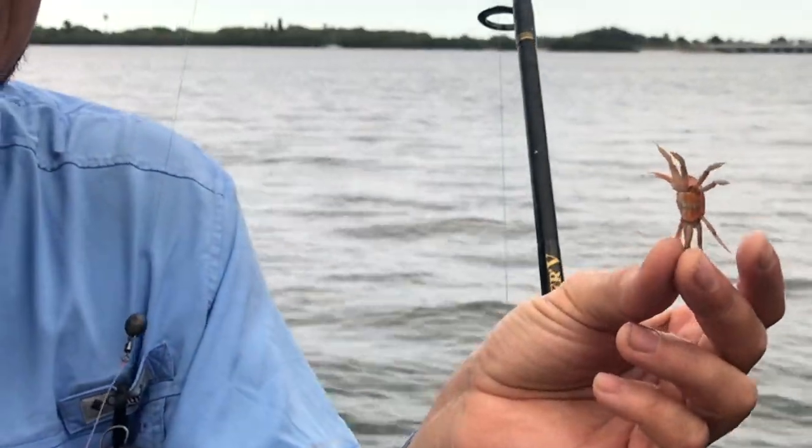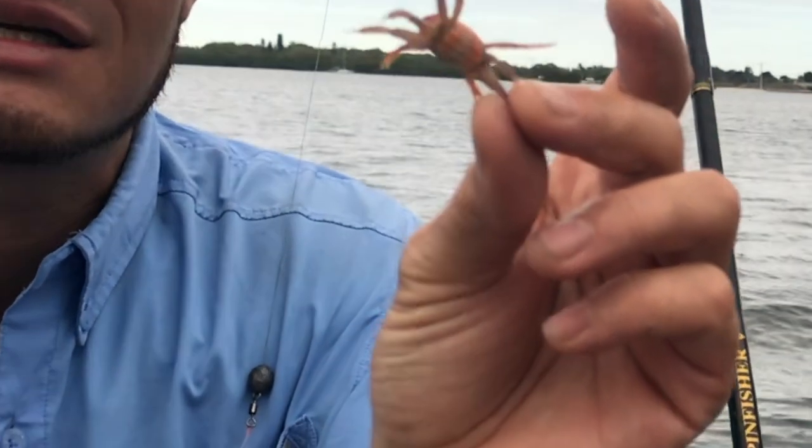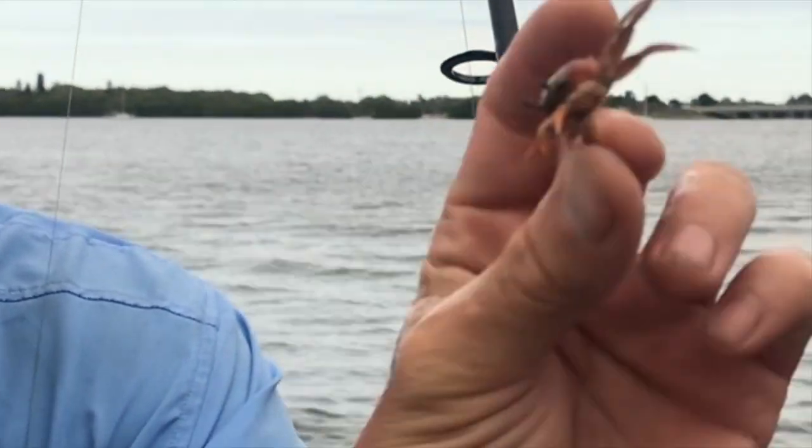Fiddler crabs need an environment to keep them alive and healthy. Notice when they start to get unhealthy, they develop a real bright and flamboyant color. They start getting these oranges and reds that are really, really bright. They're starting to dry out and kind of die a little bit. Show us closer. Can you see it? It's kind of like peach and orange, really red and orange.